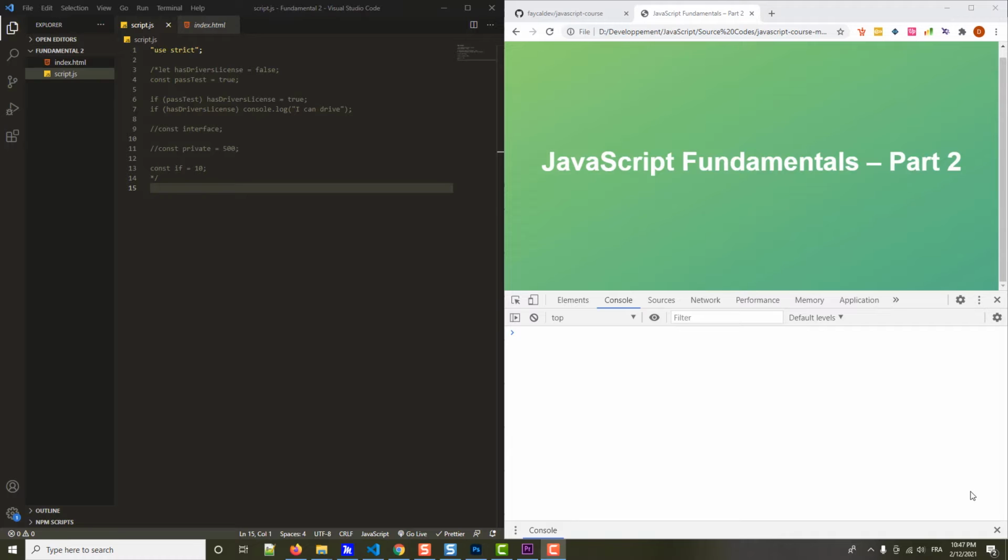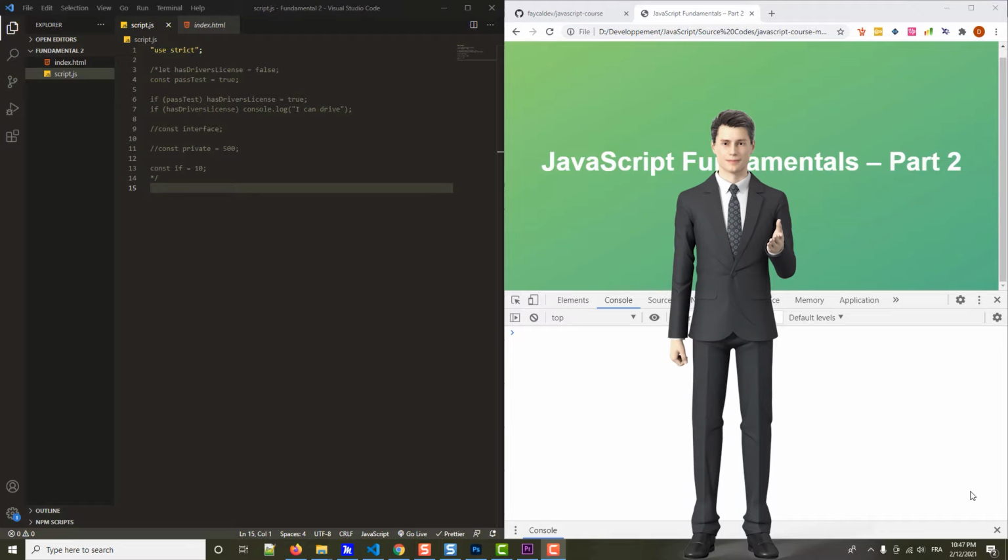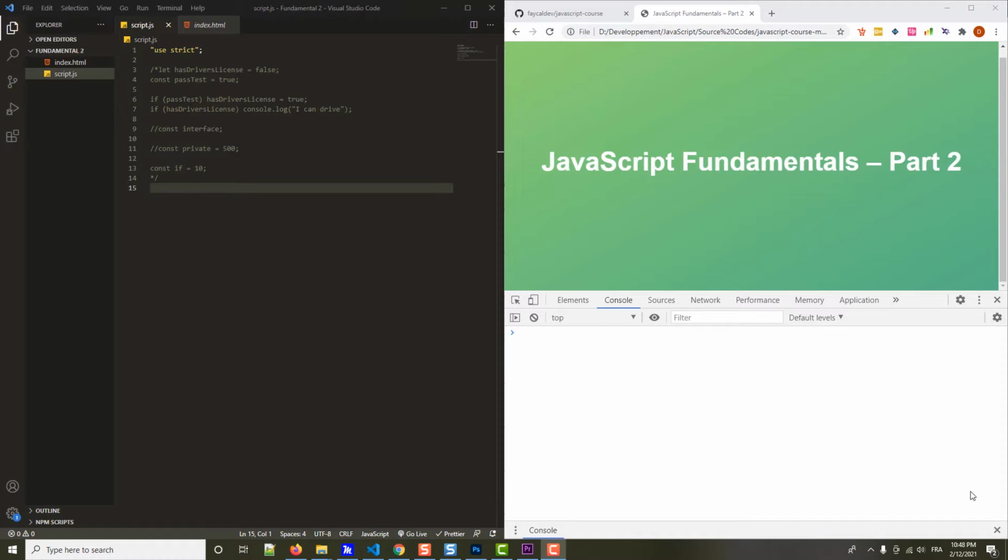The fundamental building block of real-world JavaScript applications are functions. They are one of the most essential concepts in the language, and so let's study functions over the next couple of videos. So what actually are functions? Well, in the most simple form, a function is simply a piece of code that we can reuse over and over again in our code. So it's a little bit like a variable, but for whole chunks of code. So remember, a variable holds a value, but a function can hold one or more complete lines of code.